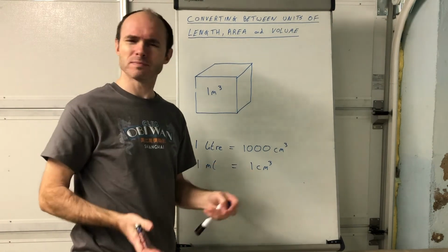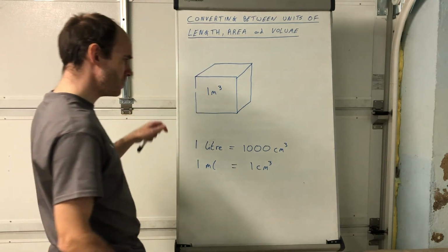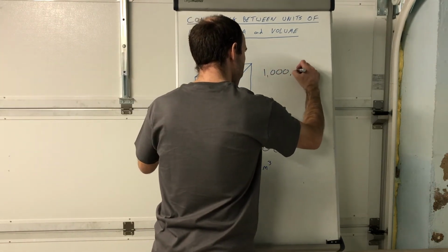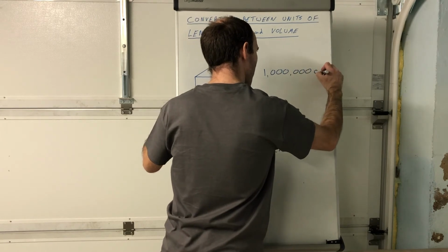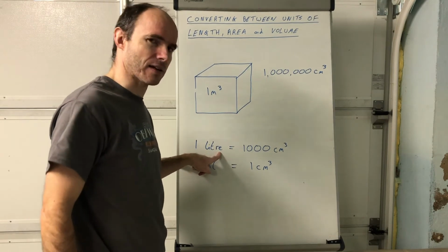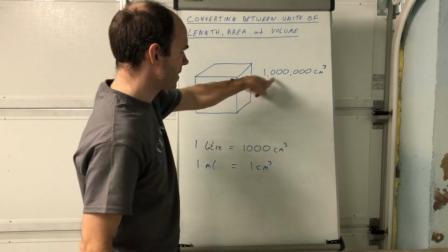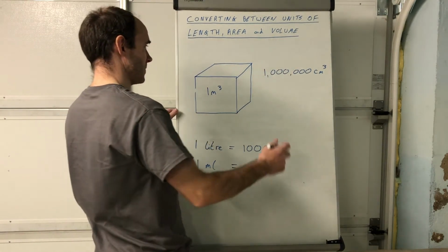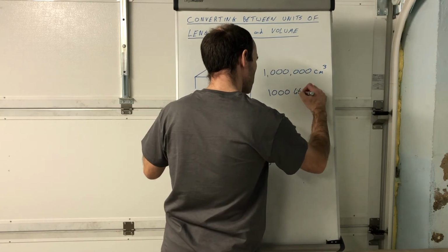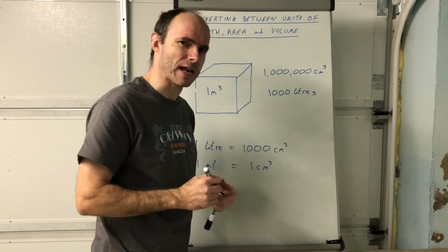Maybe pause the video, quickly work it out. Well, remember the 1 metre cubed, we said that that was 1,000,000 cubic centimetres. So basically, we're saying how many litres would fit into that. So 1 litre is 1,000 cubic centimetres. It would be 1,000, wouldn't it? So this would be 1,000 litres. Kind of puts things into perspective for you a little bit as well, because a metre's not really that large, is it?